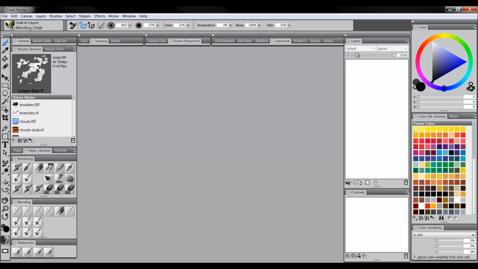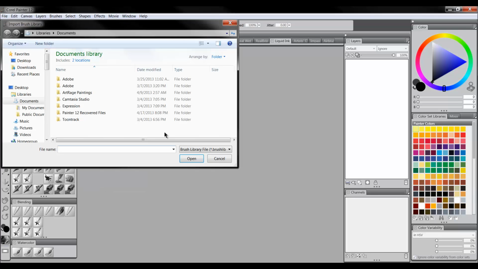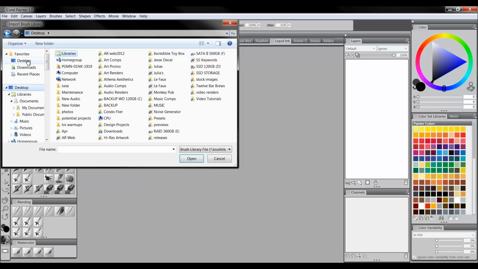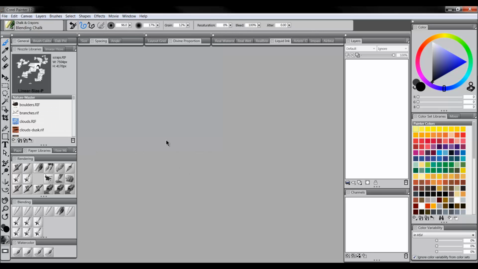Or if you want to just import the whole group that I have there, you can go to Import Brush Library. And if we go to the folder that it's in, the Brushes folder, you can see I just have the whole library there. So it makes it really, really easy to either just replace your workspace or integrate it with the one that I have here.